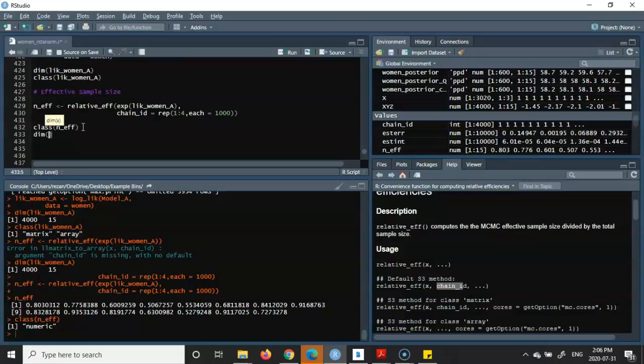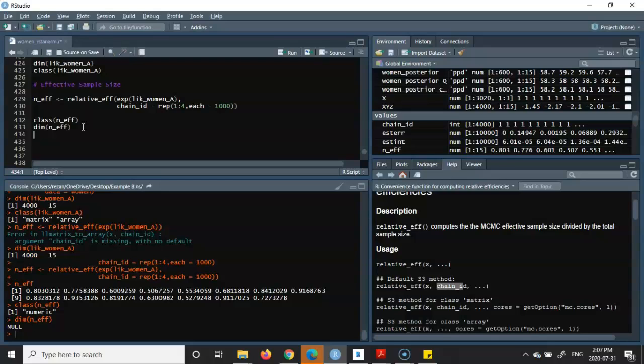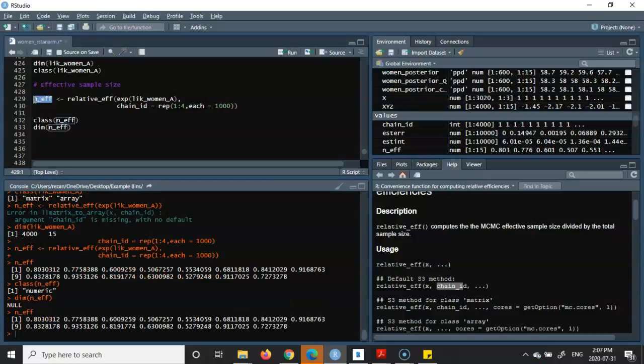In terms of dimensions, you get NULL because it's a numeric value, and dimension is only applicable to objects that are a matrix or an array, for example an n by n matrix.